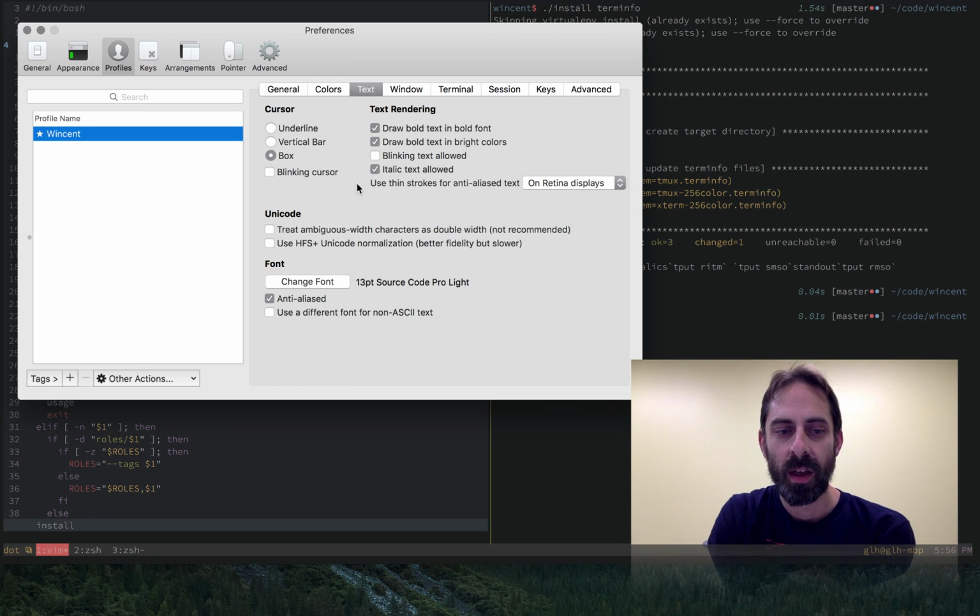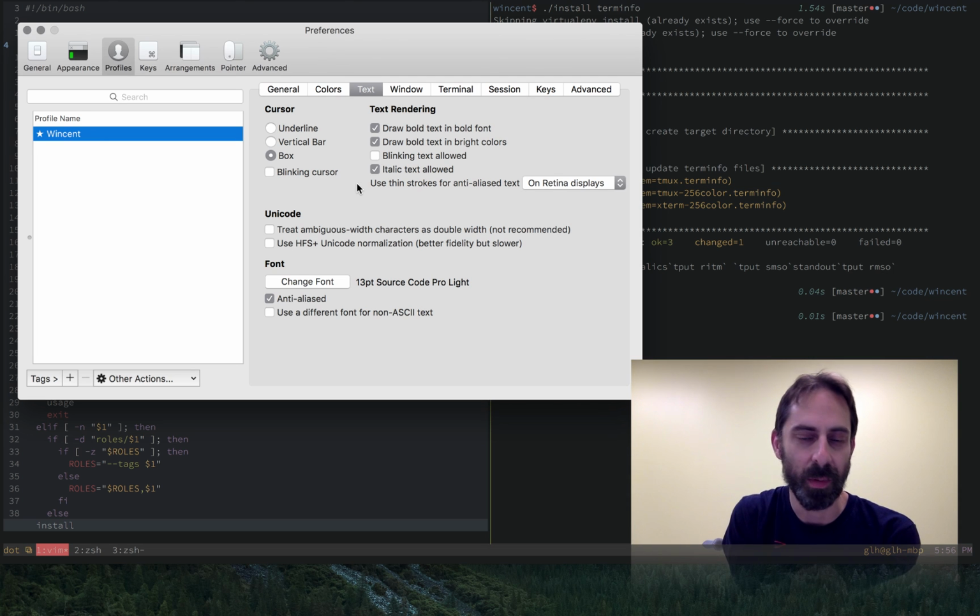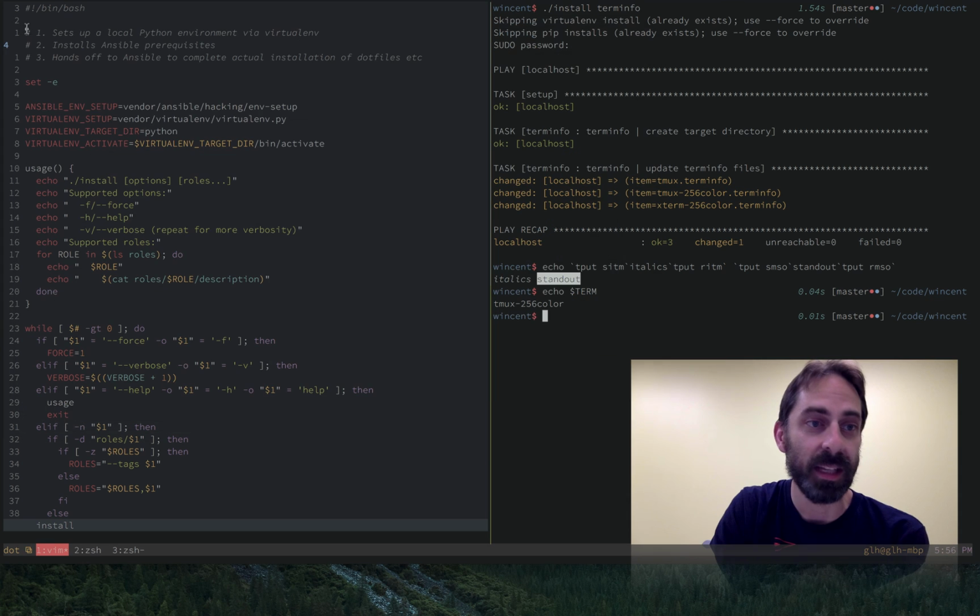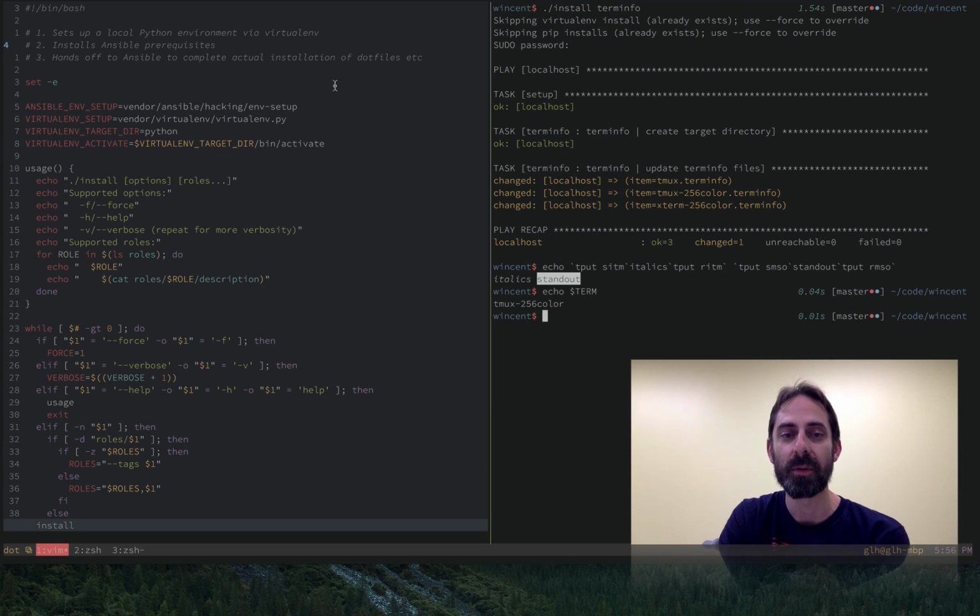So as far as I know, it doesn't work in Terminal app. I have heard of terminals in which you can do this on Linux. I think rxvt might be one. There may be the Ubuntu terminal app. I haven't used Linux as a desktop operating system for a long time, so I can't remember. But that's basically how you get italics in the terminal. So I hope you enjoyed the screencast.